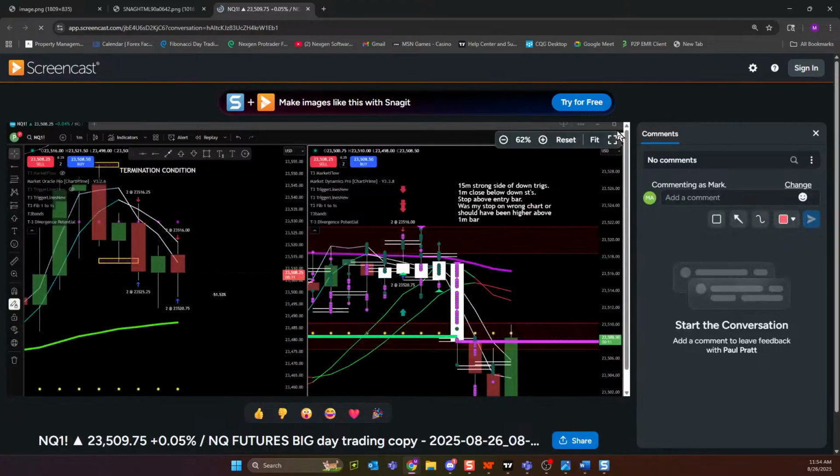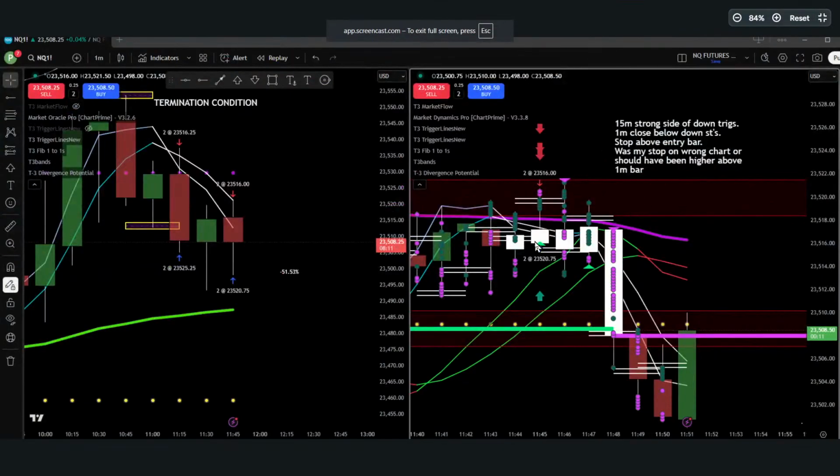Paul? Close below. And you got out, I don't know, 16? So you took the first one that stopped us out, Paul, right? Do you see how the rules were still met with the close below? So that would have been your re-entry. I had to take it twice as well.